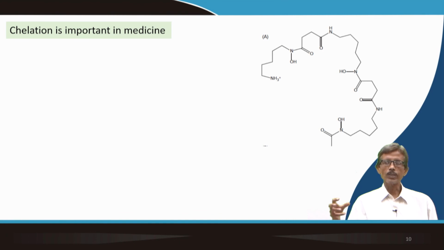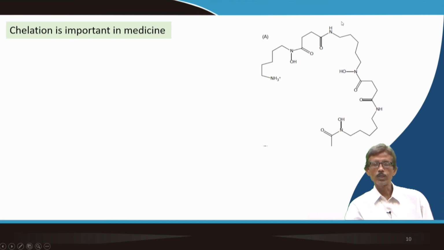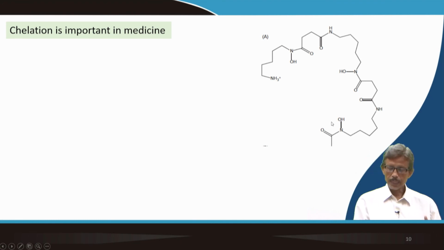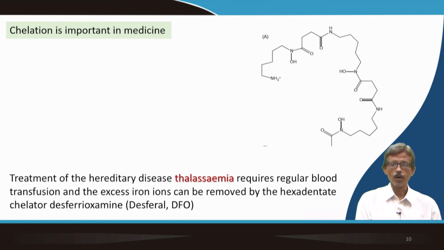Similarly, one such long chain organic molecule is available to us, and if we look at the adjacent bidentate part, it is the NOHCO part. So, this NOHCO part, then another NOHCO part, and then at the end the CH3CO NOH part. So, it is basically the hydroxamate function we are looking for, and that hydroxamate function is very useful if you are facing the toxic effect of iron centers.